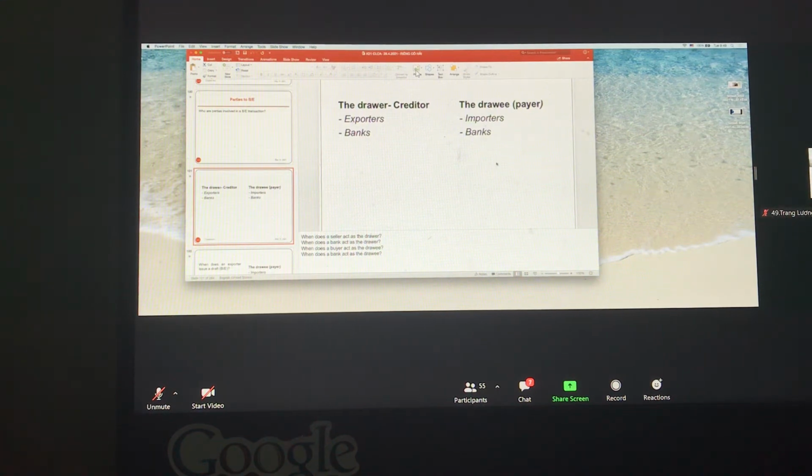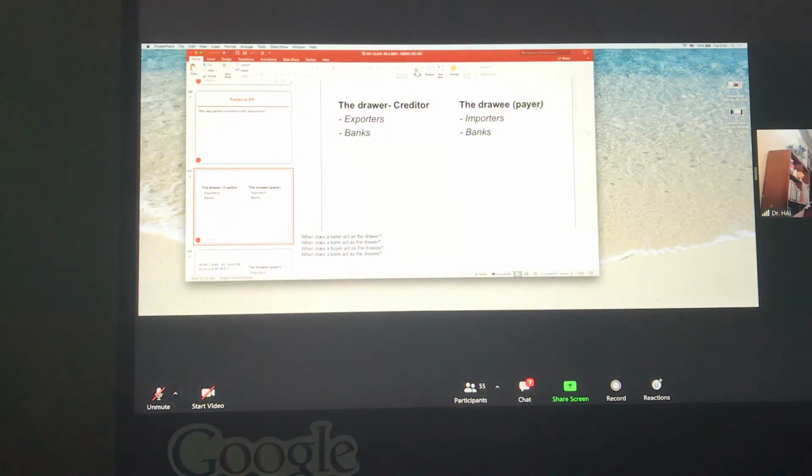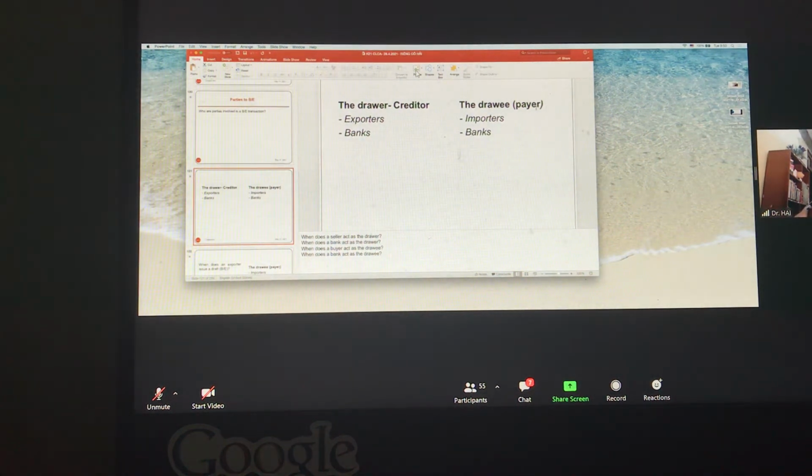Okay, so I just said that obtain payment or collect payment, collect money. Okay, so now creditor is the issuer or drawer of the bill. What about the drawee? Drawee or payer, người trả tiền. Remember, payer but not payee. I know that a lot of students made this mistake. Payer is a person who pays. Payee is the beneficiary who receives payment.